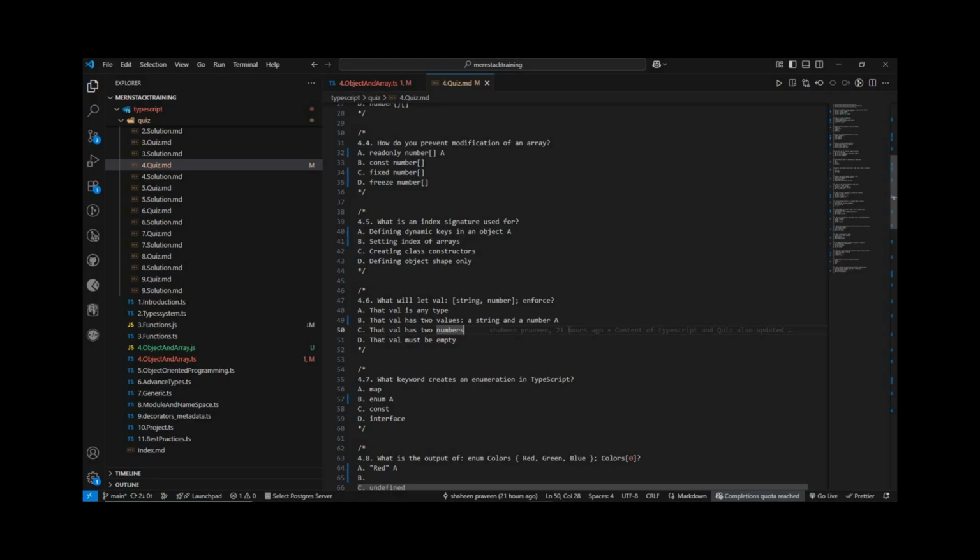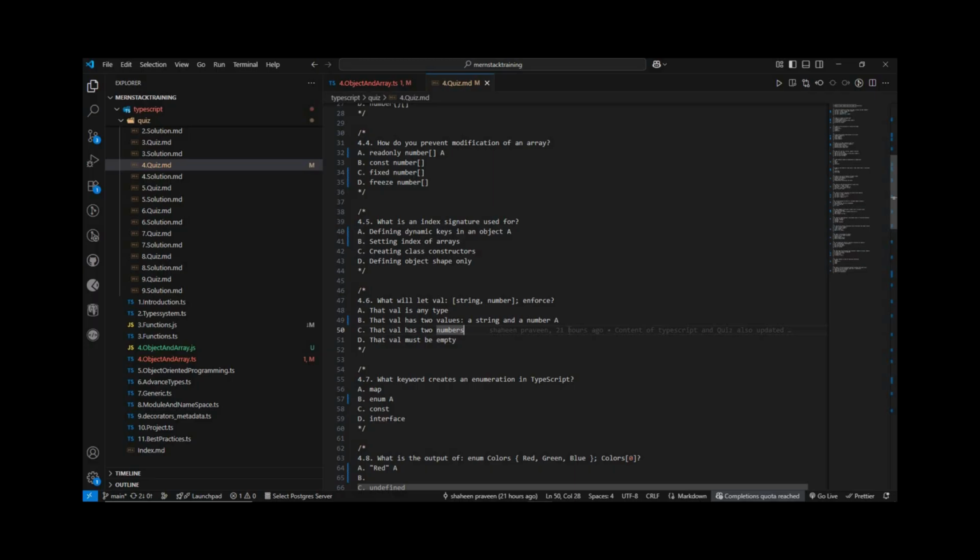Okay, and here as well, person type, and here you can also change to person type. No issues. And here, when you declare this, you can also define your person type.